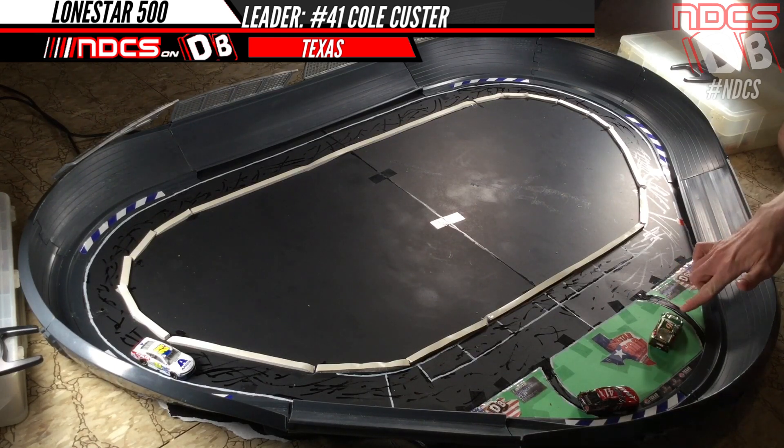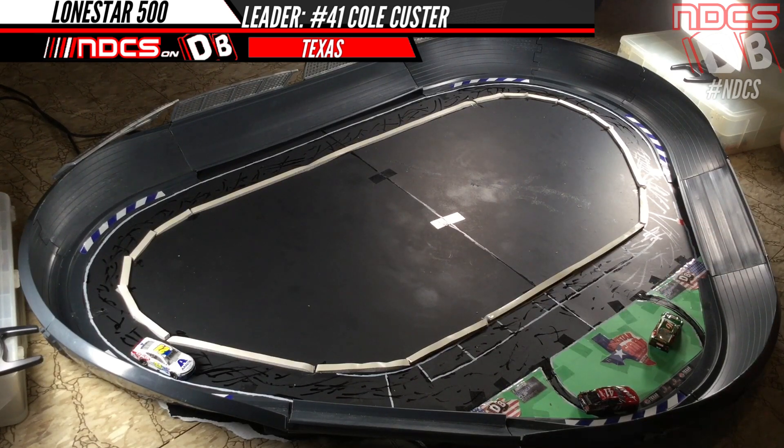Biffle's car is about to go a lap down. I'm going to put Biffle one lane deeper to the infield to make sure there's no confusion. Here was Jimmy Johnson's 2019 Ally Patriotic car — I wanted to get the 2021 into today's race but I couldn't logistically get it done. Here's Jimmy Johnson in the Patriotic Ally Camaro — a decent run for the 48 car, up to third place.